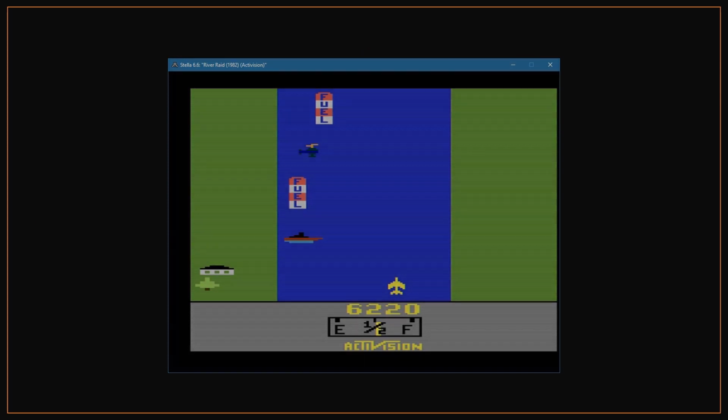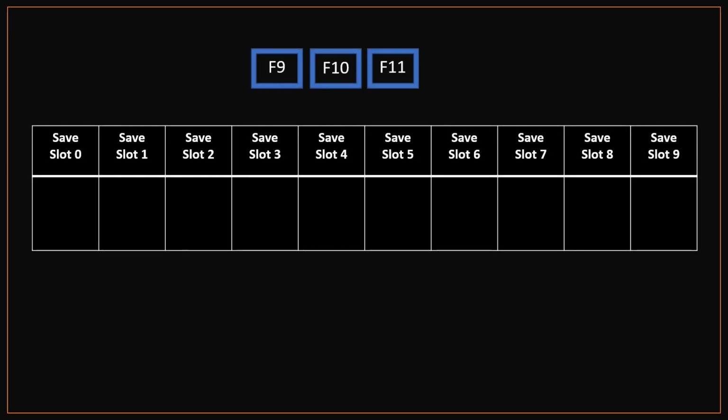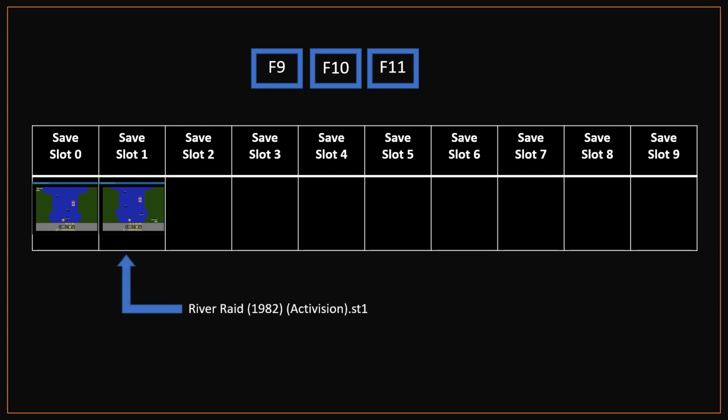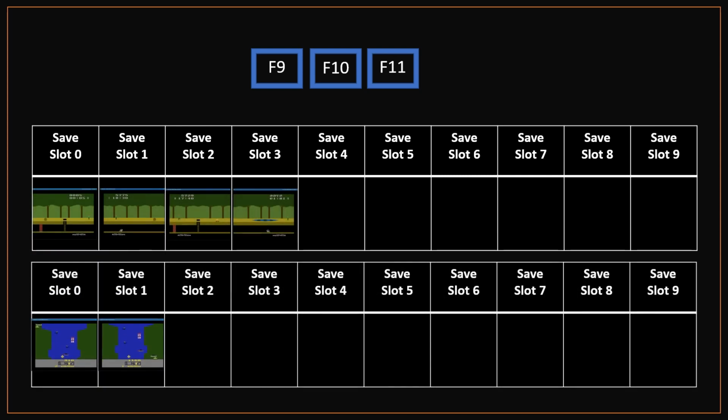Now I've switched to River Raid to demonstrate that every game starts out with 10 blank slots, unless you've used it before. And as soon as you do a save to slot 0, boom, there you go. It saves to slot 0, and then to slot 1, like we demonstrated before, on through slot 9. That way, in the state directory, you end up with file names that effectively give you storage for each and every game and however many saves there are for that game.